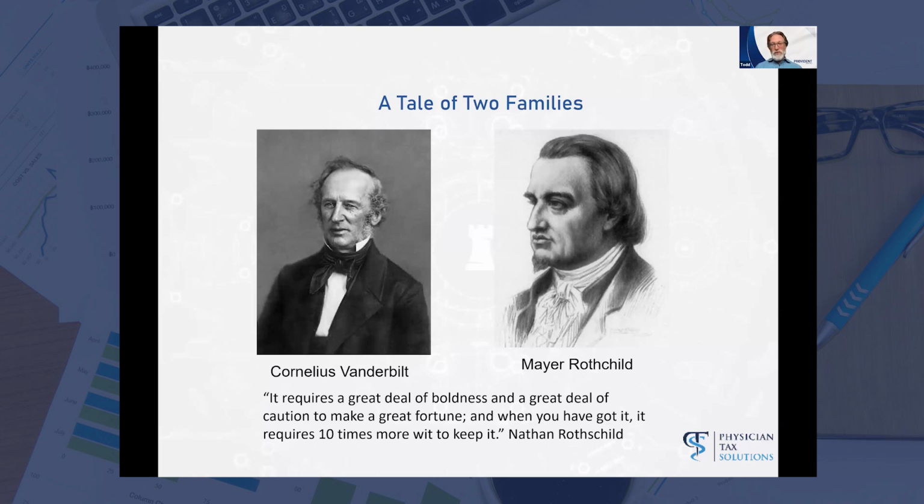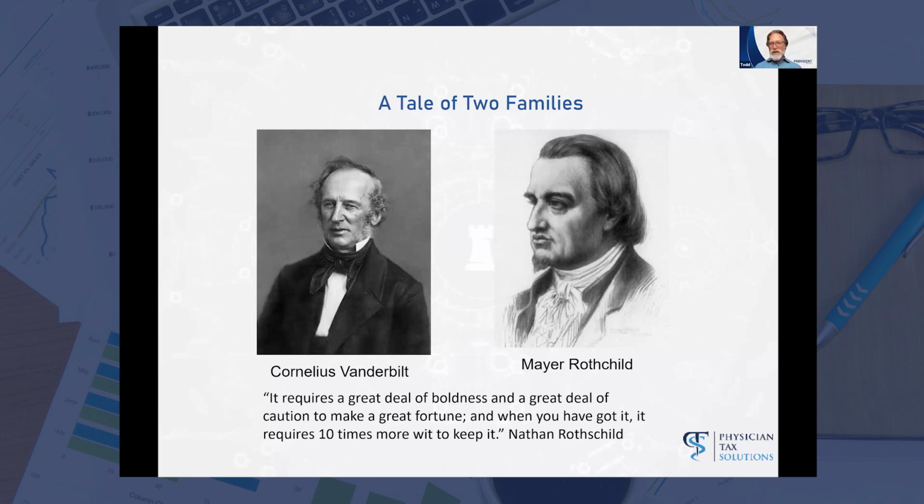When the Vanderbilts gathered together at their family reunion in 1973, there were no millionaires left among the Vanderbilt family. So pretty amazing, right? That no one's left that had any substantial wealth. And you compare that to the Rothschild family, and the Rothschild family has managed to keep their wealth throughout the generations, and the house of Rothschild is still very much alive and well. So just good planning can go a long way.